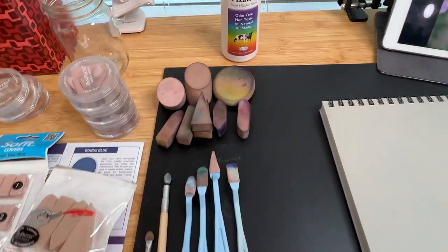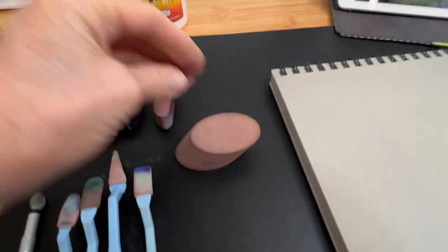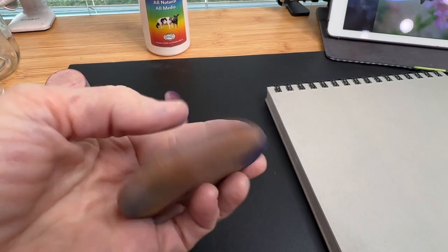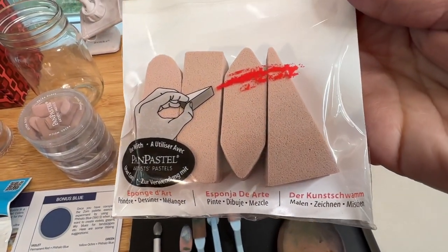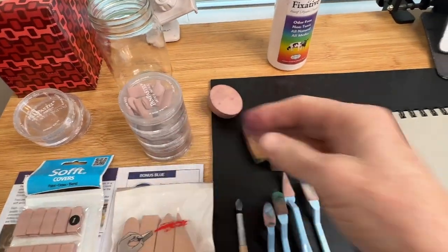Now, here's some of the blending tools I use. They have large blenders. The one that I love the most, though, is this one. It's great for blending backgrounds, and these are washable, by the way. This one has already been washed. It keeps a little bit of the stain on it. They also have some medium size blenders in different shapes that I use sometimes.